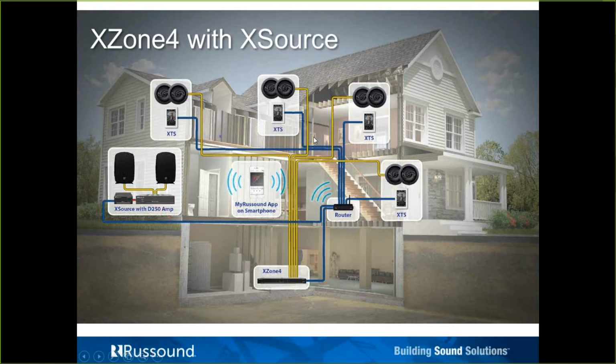Where I'll make a point here is that although these are all independent zones, all with their own streamer, when it comes to the services of Pandora, SiriusXM, TuneIn, vTuner, and DLNA content, these streamers in zone mode have a feature called Party or Share. And what they would do is, let's just say this zone over here decided to log in, start playing its favorite Pandora station, but yet was having a party and wanted to stream the same exact content through the entire home. What this zone can do, and again, this is limited to Pandora, SiriusXM, vTuner, TuneIn, and DLNA.